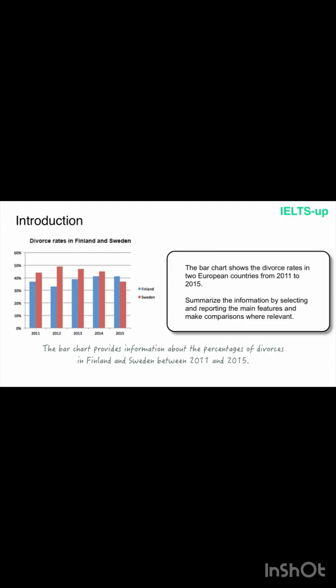You can notice that I did not change the name of the chart. And you should never change the name of your graph too. Remember, table is a table, bar chart is a bar chart, and line graph is a line graph. So I kept the bar chart. Next we have the verb shows. And verbs can always be paraphrased. In our case, the verb shows was replaced by provides information about. We could also use such synonyms as represents or illustrates.